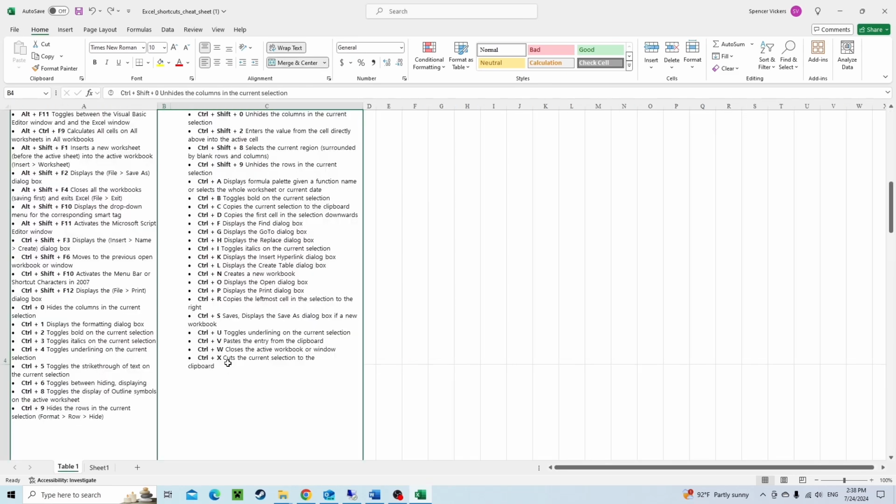Coming forward, so we did a lot on Control D and Control R. We talked about Control G, which was the same as Fn F5. We walked through Control A. Standard formatting can be helpful.